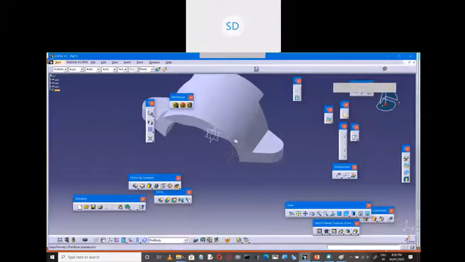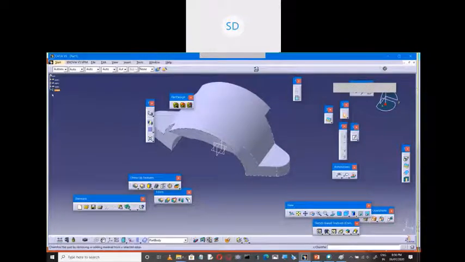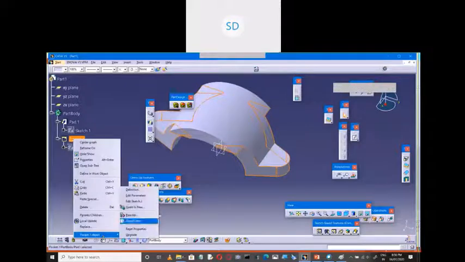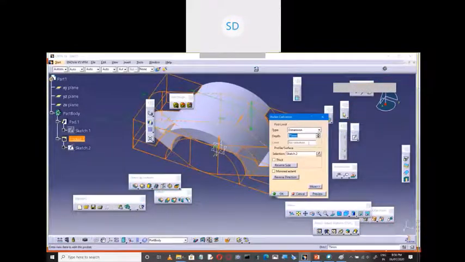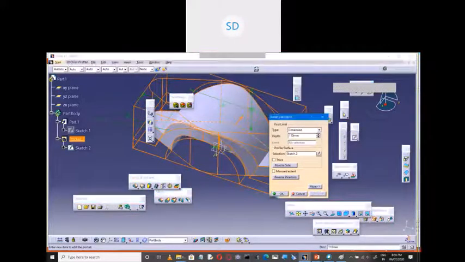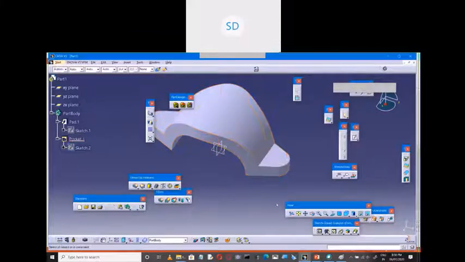So now it has to remove another extra material that is there. What I'll do, I'll go here, I'll edit definitions here. Around 105 mm, or 1010 mm. Okay, now I got it right.